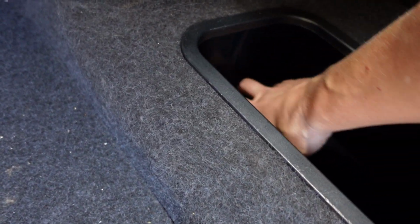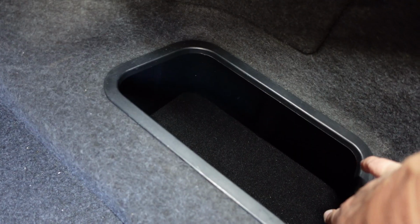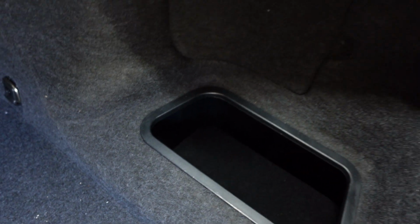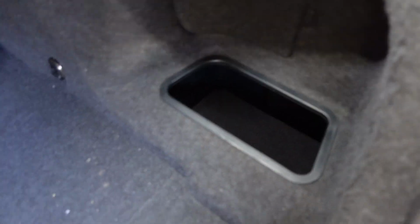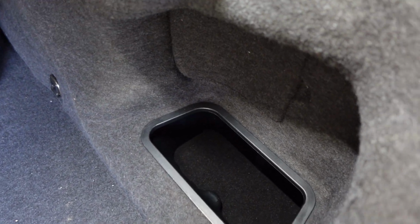It's still plenty deep enough to store stuff in. It still has the factory lip and ring. Still nice and padded and everything. So, I mean, just as much as well, actually nicer than what the trunk floor was, and nicer than what it was to begin with.